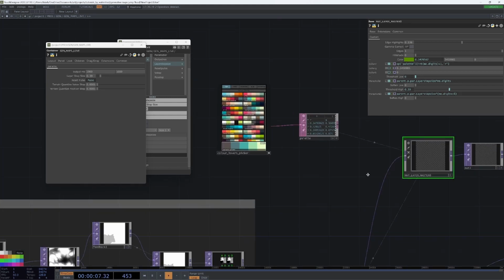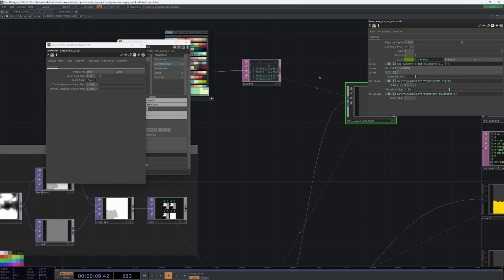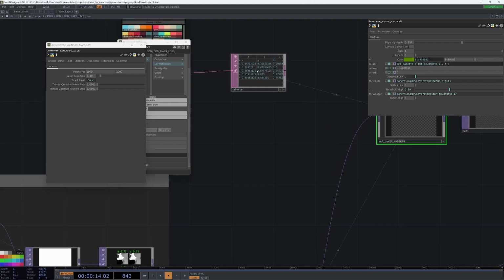I said +1 because we have a header in our value 0. In case we have more digits than we have rows, we'll want to loop. So we actually probably want to put this in parentheses and say modulo op palette dot num rows -1.